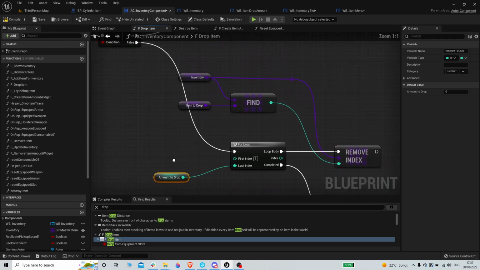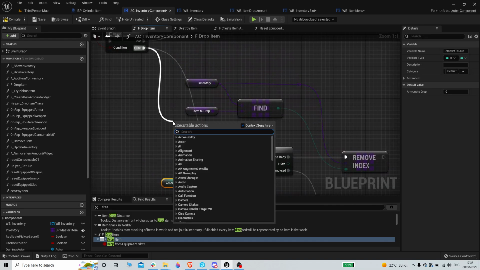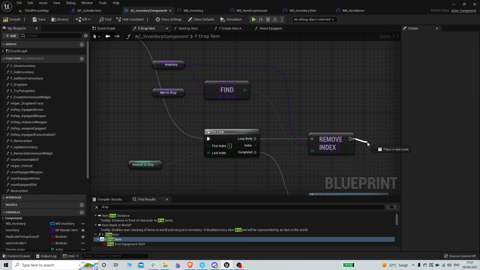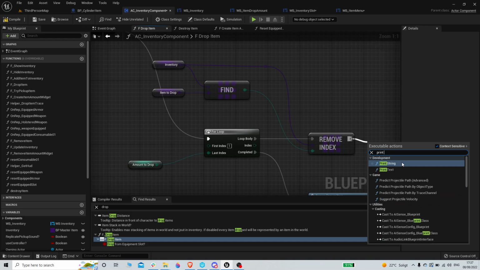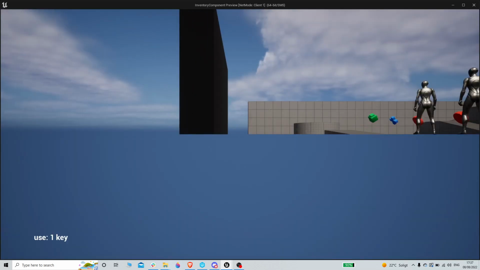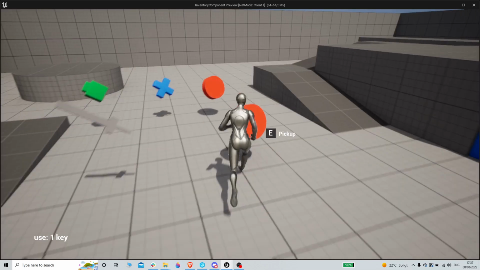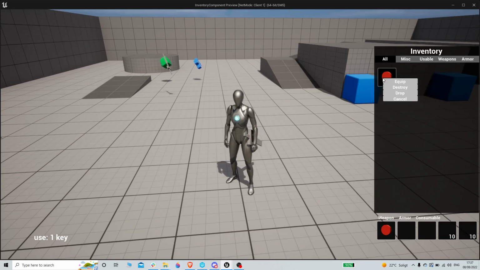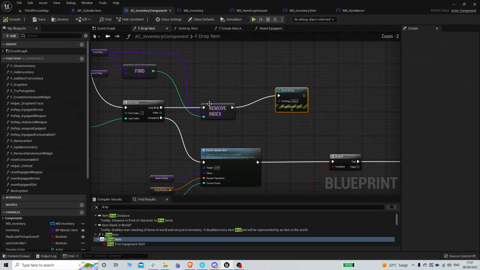So we should only do this once, right? Why does it trigger twice? Let's see. It is only triggering once, so this is working.